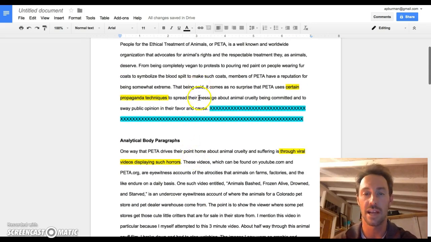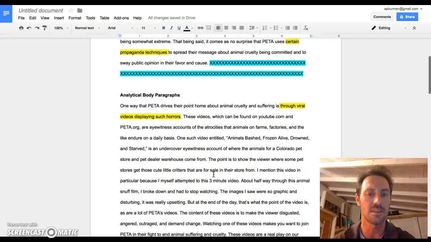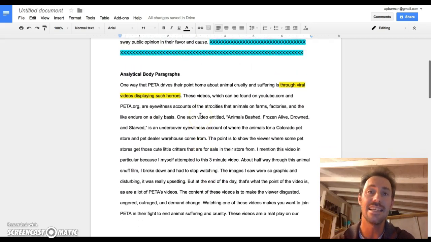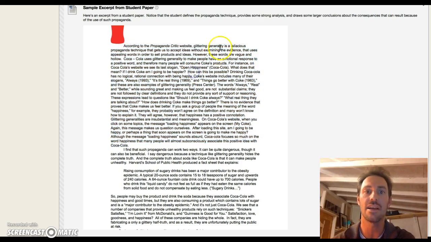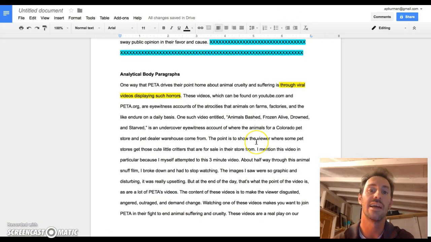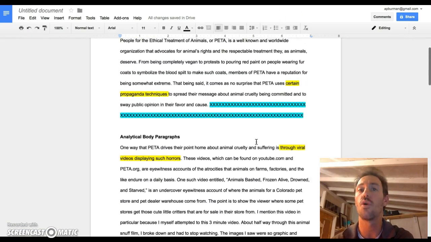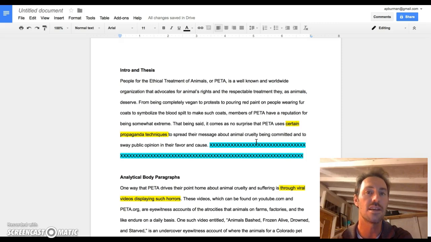So thus far, the student has a really strong beginning of the thesis with this sentence, and the student's providing some good analysis here, but the analysis isn't being connected to a real specific technique. Again, if we go back to the examples that I provided here, you can see that if we look at this example, when we're looking at the analysis, this is starting by naming a technique. In this case, glittering generality. And it's then defining that technique and then applying that specific technique to what the company is doing. Such work isn't found in here yet. And so, of course, this is a draft, but these are the sorts of things that we need to consider.